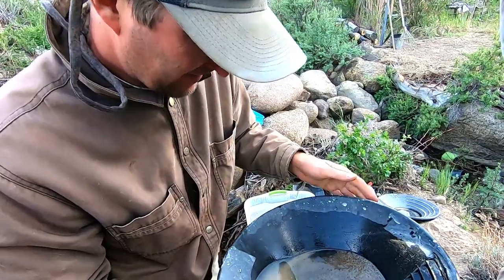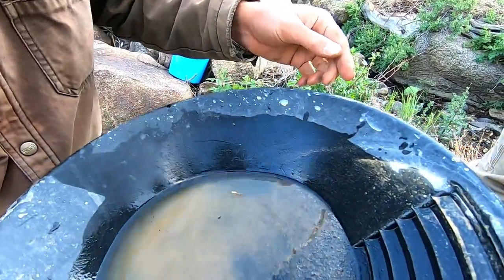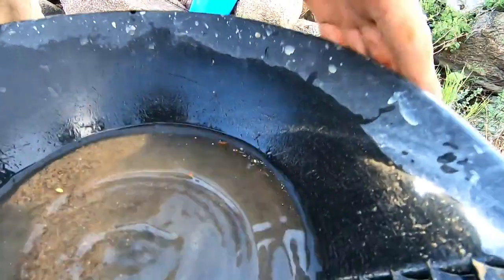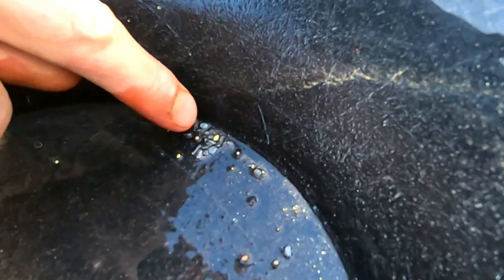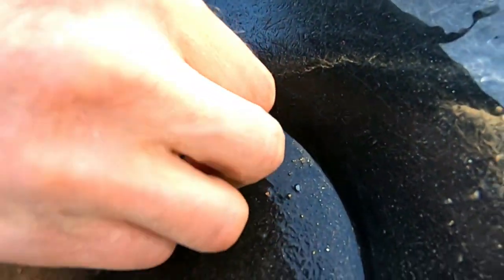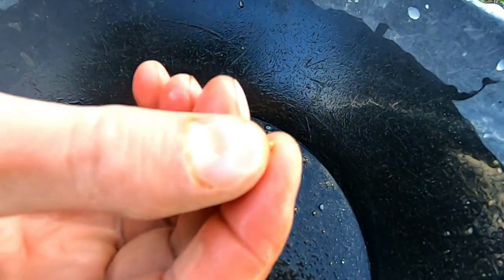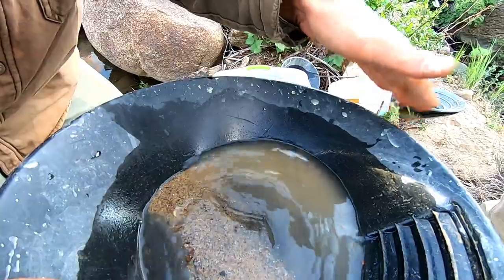That's right. Look at that. So I'm already seeing some copper and gold. Our ore might be carrying native copper. But look at all of that. So we have these tiny little BBs of copper right there. And that's a nice little nugget. I mean, that's a picker. And this is some really fine gold area. And we got some chunkier, coarser stuff in there as well, which is just phenomenal.